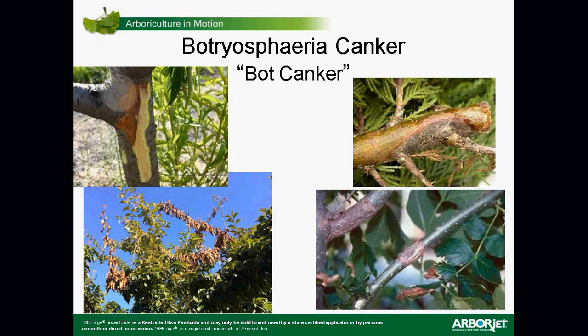And essentially what it is, it's a canker lesion that occurs on the branch. Usually it will girdle the branch and cause dieback of that branch. Again, the leaves remain on the branch, and sometimes you can get kind of a shepherd's hook. So when this Botrytis canker gets into pear trees, there's a lot of confusion as to whether it's bot or whether it's fire blight. Well, here's the big difference to tell, is the temperature. Fire blight occurs usually below 70 in our cooler months. Bot canker does not usually show up until we get into our warmer months. June, July, sometimes if we're having a hot May, it might start to show up in May.